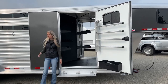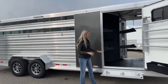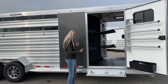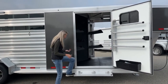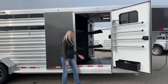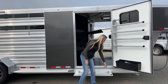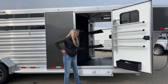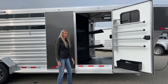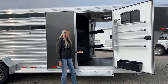This trailer is your standard width of 6'10", so you have a running board down the full length. But here at each tack room door, we took that out and added a fold-down step, giving you about six inches more ease getting in — a lot more convenient. It is on that gas shock as well, so it stays folded up going down the road. If the gas shock were to ever fail, it's really easy to replace — there's just one little part, so you don't have to take it into a shop for anything major.